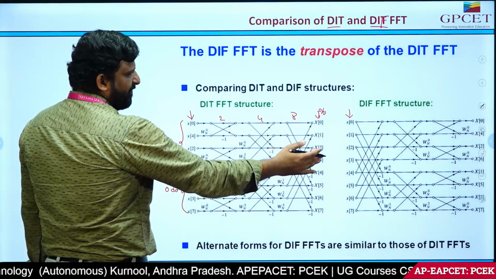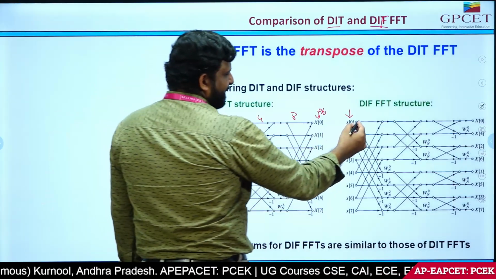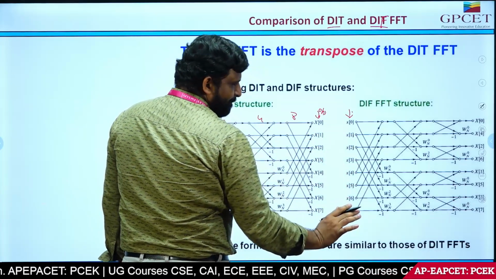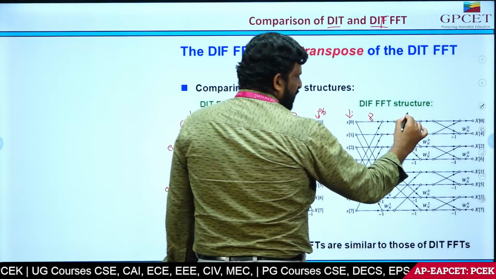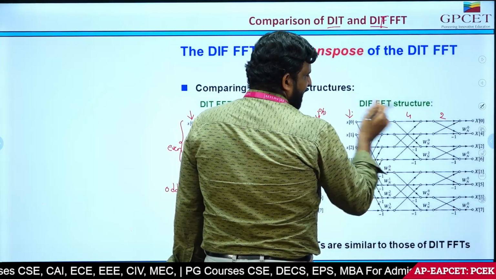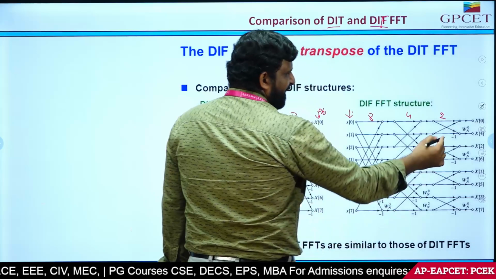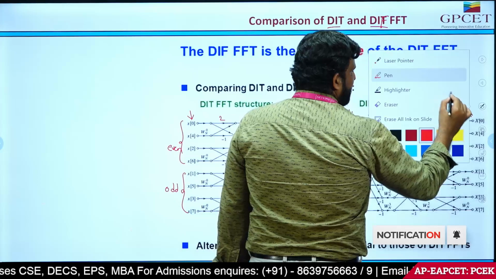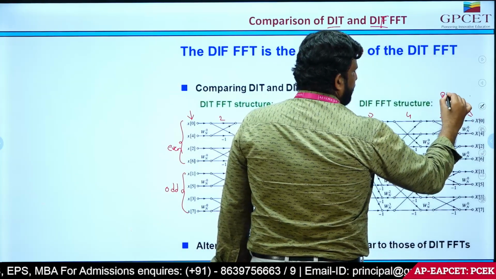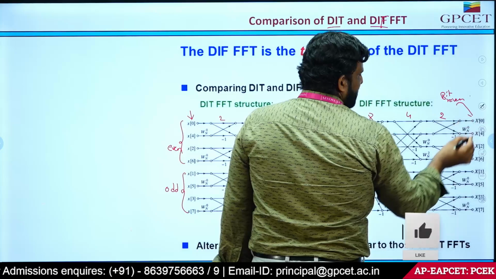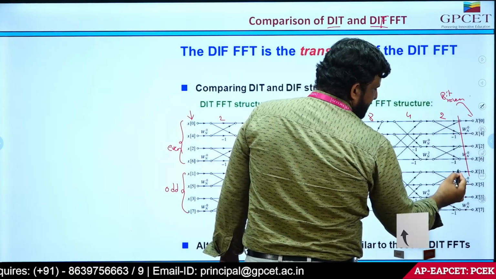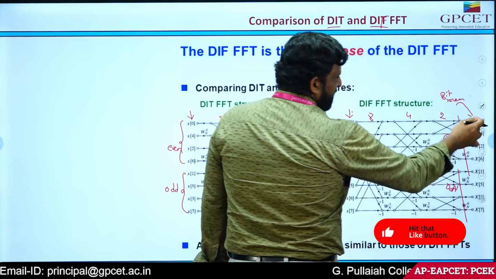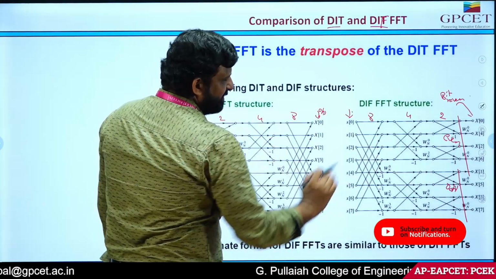Now if you do the same problem with the help of DIF, you can consider the input sequence in order, 0, 1, 2, 3, 4, 5, 6, 7. Here 8, 4, 2. 8 is divided into 4, 4 is divided into 2, and finally this output is in bit reversal. You can see the first 4 are the even part and the next 4 the odd part, so x of 0, x of 4, 2, 6, 1, 5, 3, 7.